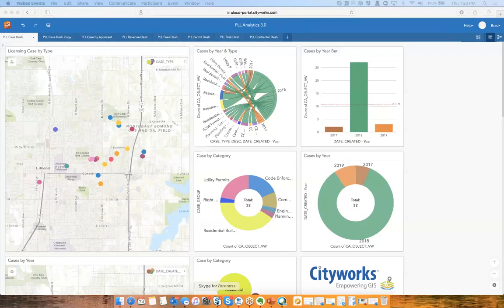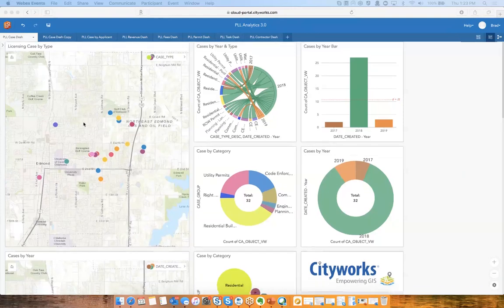And that information can then be shared out as pages within ArcGIS Hub and updated dynamically for interaction with the public. And so I just want to go through and show these are the workbooks that we've created with Cityworks. These are available to all of our clients. This information already comes with the workbooks and cards pre-configured, and at that point it's really just a matter of hooking it up to your database for Cityworks and populating your data and pulling it in, and immediately the visualization is available to you. And so just as I navigate through some of these cards, you can see some of the information here.